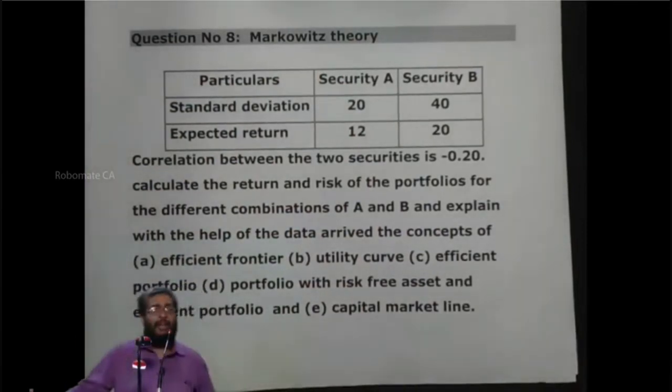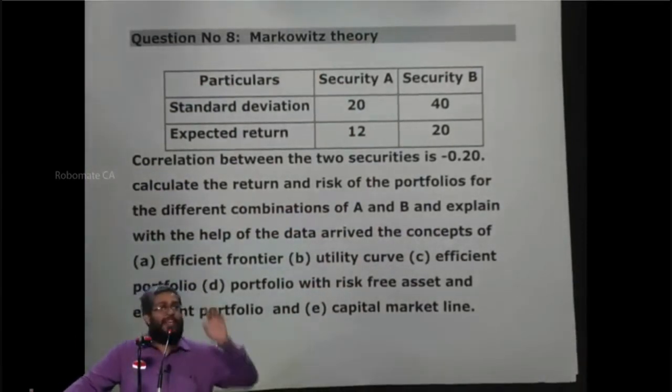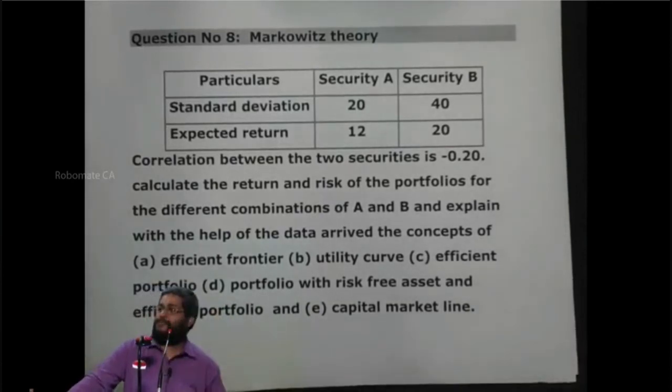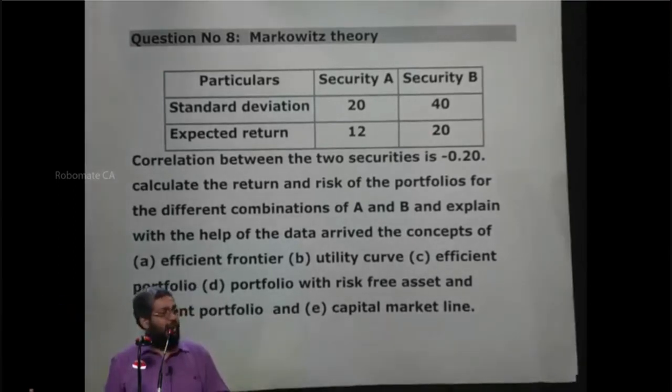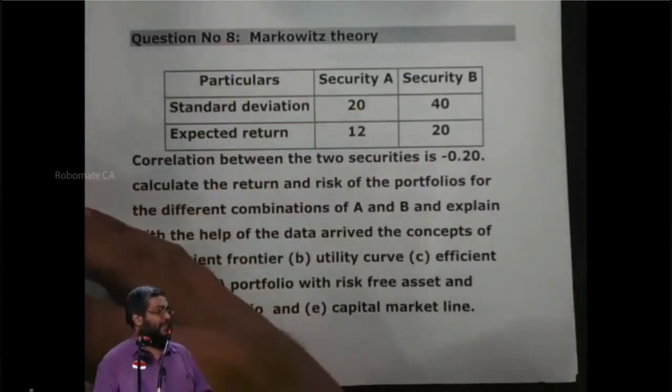Now, in all this, we have an assumption. We know the return of a security. Markowitz assumes what return of a security? Expected return. What is the expected return? Either average return, simple average or weighted average. What is the risk of the security? Standard deviation. It can be with probability or without probability, one should know how to calculate. And when I have a portfolio of securities, what is the expected return? Weighted average return, where the weights are the proportions. And what is the portfolio risk here? Sigma P is equal to those calculations. Everybody has to know all these calculations; they are presumed to be understood before you move into the Markowitz portfolio theory. Can we start or not?